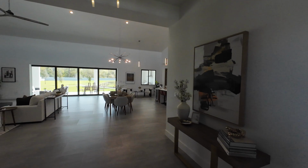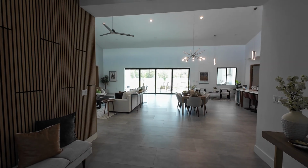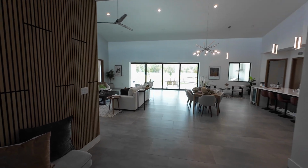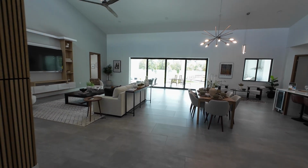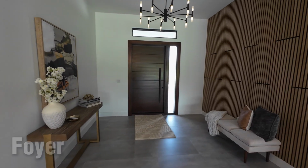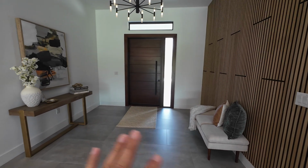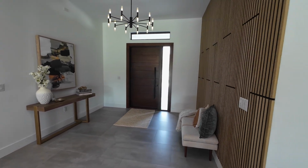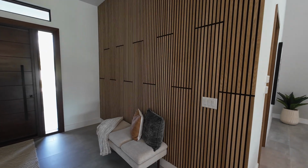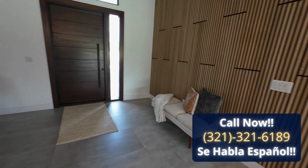All right, take a look at this. You are definitely greeted with a beautiful great room for this property. Take a look at this foyer. Let's go ahead and flip around before we get into this detail, right? Take a look at this nice foyer, right? Really nice space here, a grand open entrance for this property. You have this nice modern style, trendy look with this wood on this side of the foyer. It gives you an idea of what you can do with the space.